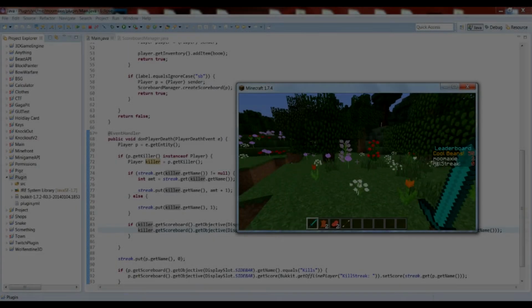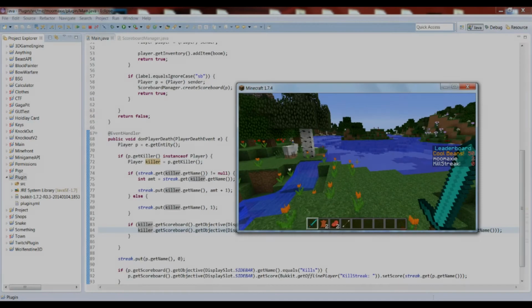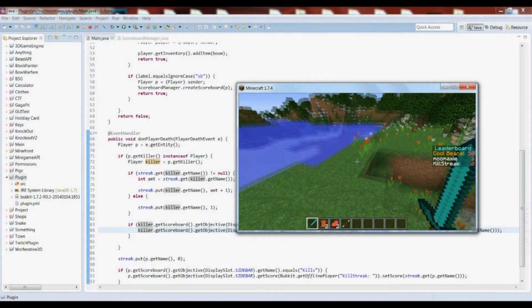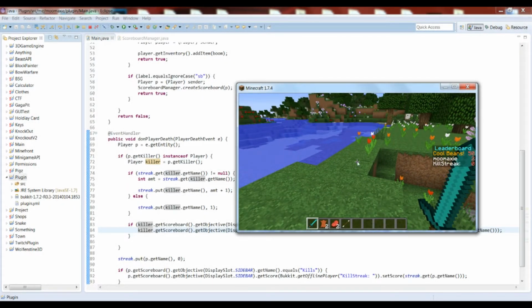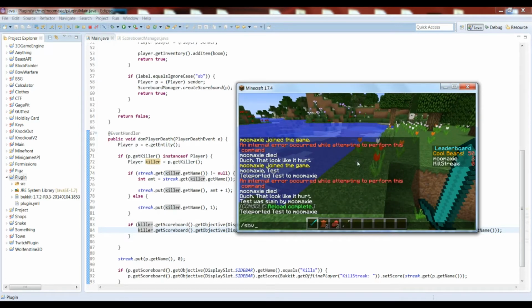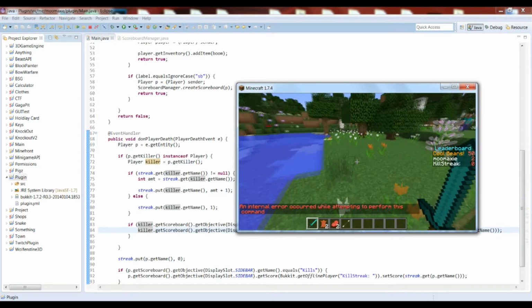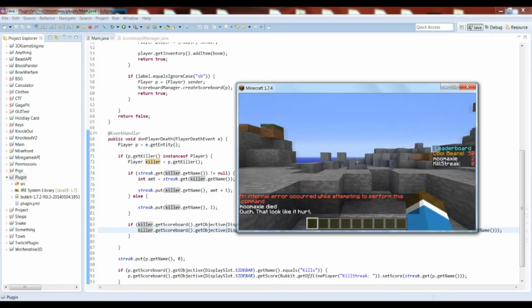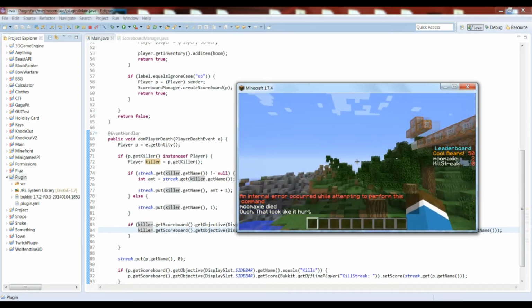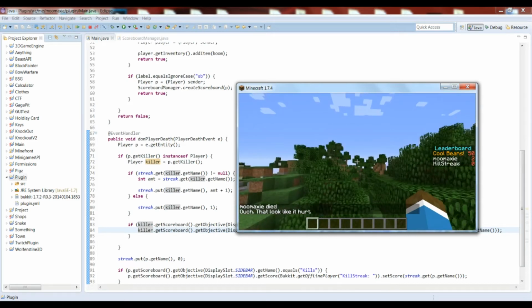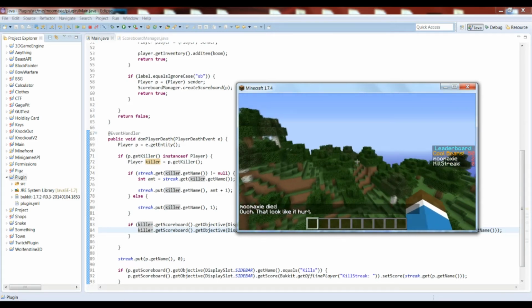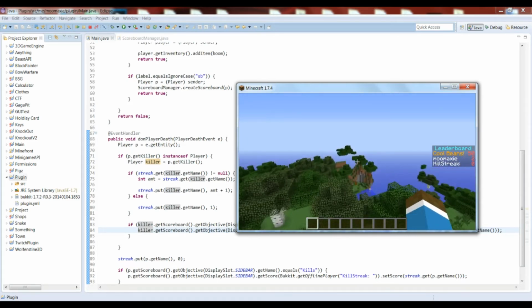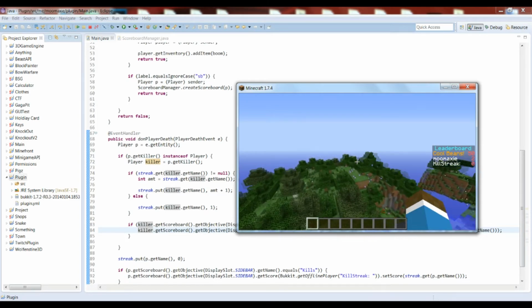Hey guys, ZoomMax here, and I am back. And as you can see, I just reloaded the server. And if I were to try SB again, then obviously it would not work because the hash map did not save. So that's just telling you guys that hash maps do not save unless set to, which you have to go through a lot of work for, but. I'll just go back to where I was, and I will get back to this. And this will probably be the last thing that I do in this video.